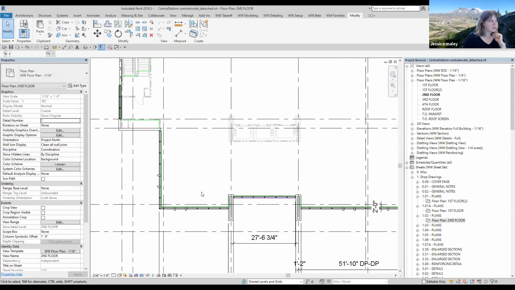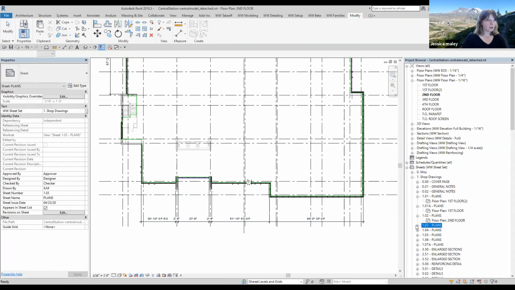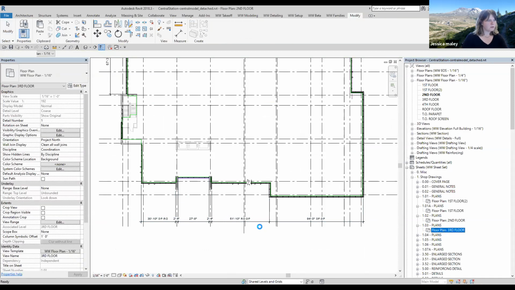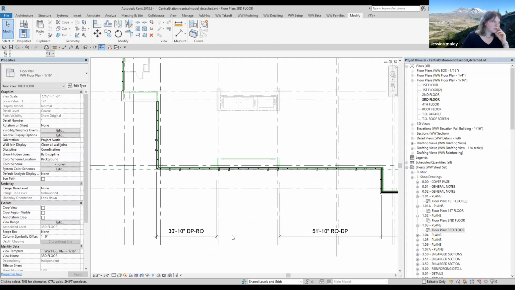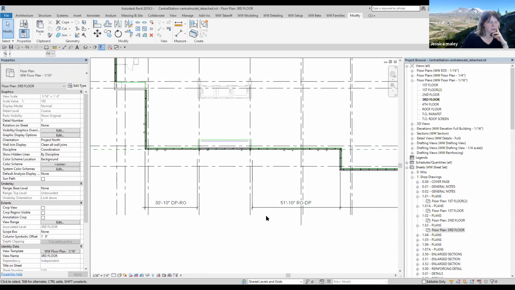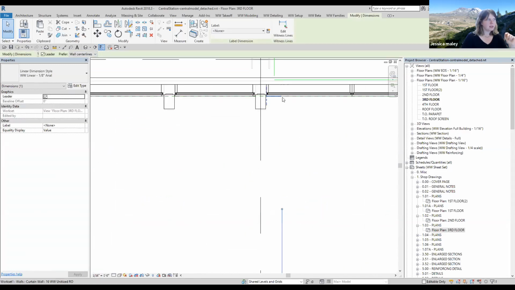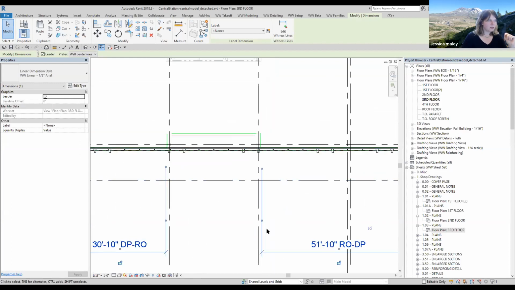So if we come to the second floor, see this whole string is in there now because everything that it was snapping to on the first floor is also in this second floor view. If I come to the third floor, now we've got this kind of weird situation because the curtain wall that was in between these two dimensions on the first and second floors isn't in this view. It stopped, but it's still picking up for the extents. Whatever we had these snapped to below, it's still kind of picking them up.